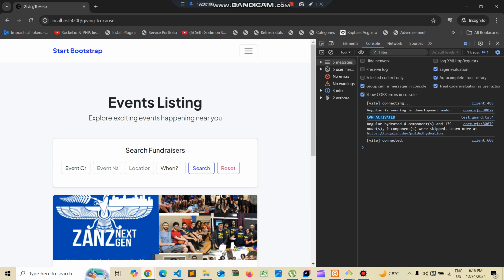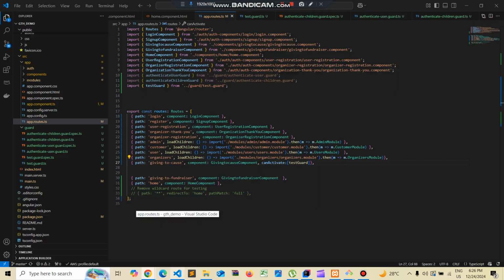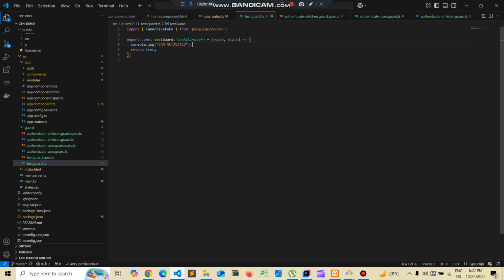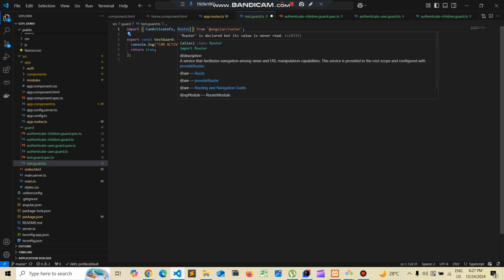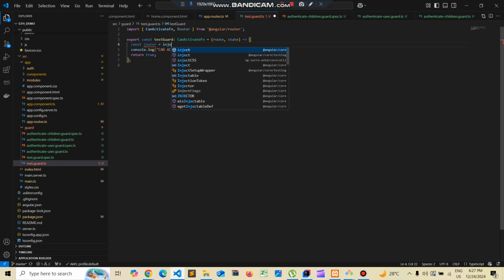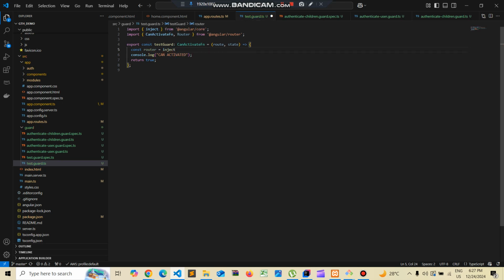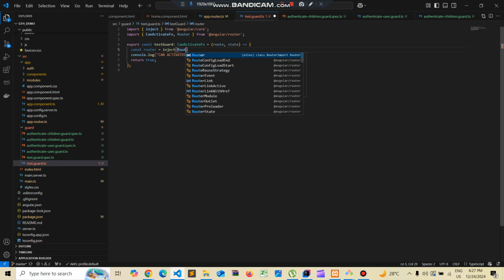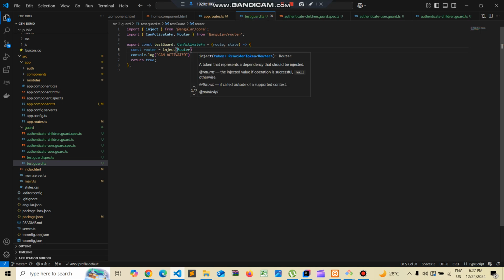So what I'll do is I'll just redirect the user to the login page. So if I go to this route, let me include router here. Inject, so inject will be imported, and router.